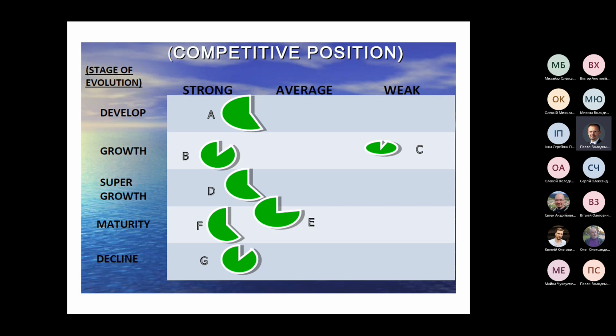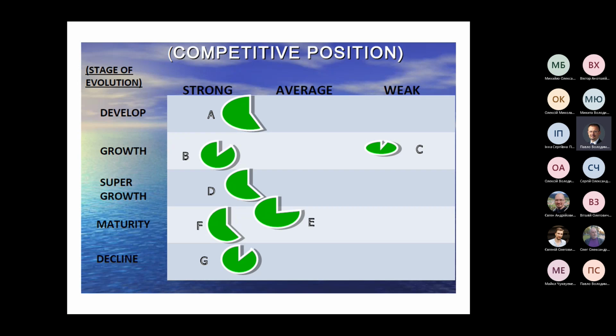Generally, finally, you will see something like this presented in this picture by a green circle. It is the whole market, and this empty part is the market share of the company. I'm sorry for the maybe bad presentation. And what is the main idea of this matrix?